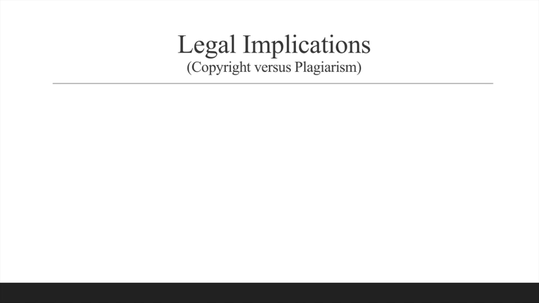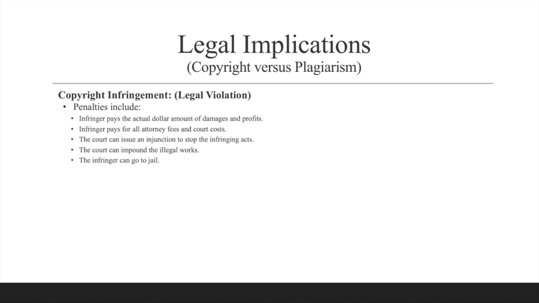Let's look at some legal implications of copyright versus plagiarism. When we think of copyright, it's a legal violation, copyright infringement. Penalties include things like the infringer pays the actual dollar amount of damages and profits, the infringer pays for all attorney fees and court costs, the court can issue an injunction to stop the infringing acts, the court can impound the illegal works, and if severe enough, the infringer can go to jail.